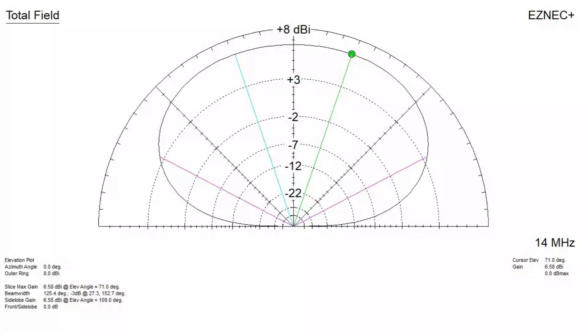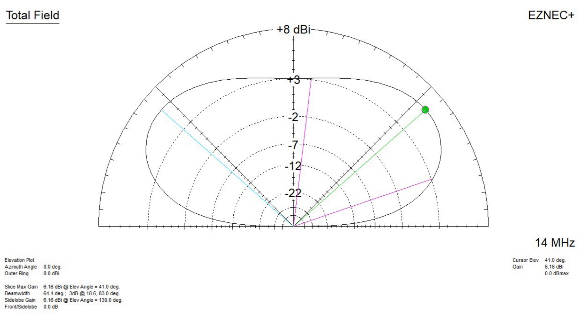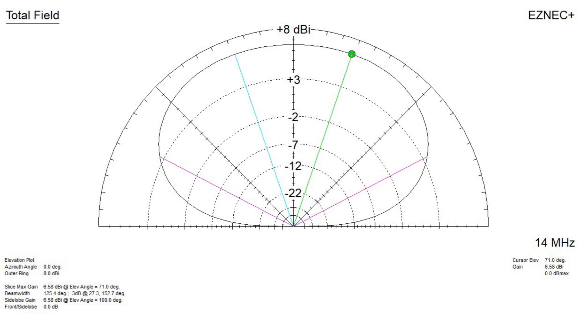We thought it was only 2.15 dB over isotropic, but the balloon is squashed all differently than in free space — there's no radiation going down, so we can double what goes up right there. Now, what is the right height for a dipole? Let's look at this animation that takes a dipole in one-eighth wavelength increments from a quarter wavelength to a half wavelength in the air. As it goes up to a half wavelength, the pattern lays down toward the horizon in both directions. The max lobe gain doesn't change all that much — it does a little to 7.5 dBi. What's happening is we're pushing the balloon out toward the horizon.